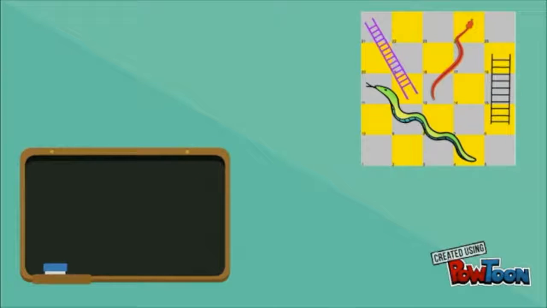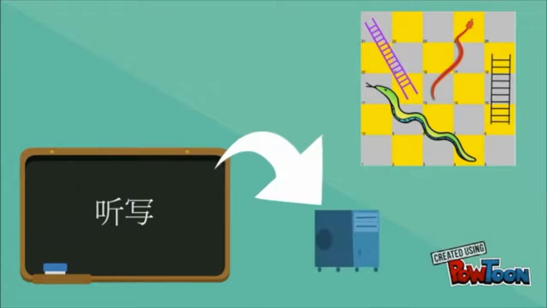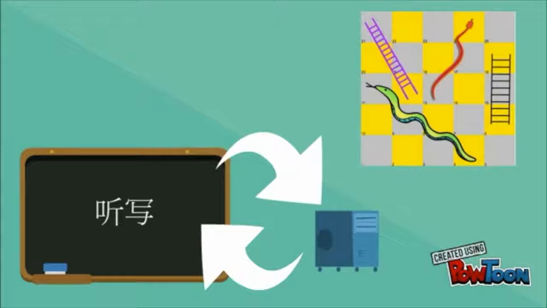The web interface consists of two components, a writing component and a game component. The writing component provides the phonetic script of the Chinese character and tests the student's writing. This is sent to a server hosting a convolutional neural network that a friend of mine developed in order to recognize and classify the written character. The server then provides a response on whether the word was written correctly or not.